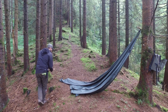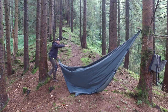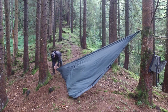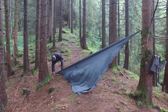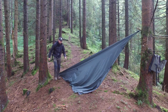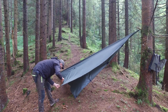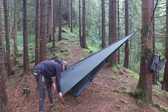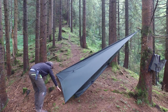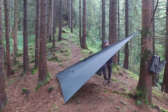Now you have your first corner up against the tree. The next step is you take the corner opposite from that one and you stake that one down to the ground — try to get enough tension on there and really get that stake good into the ground, because it's pretty soft ground usually. Then it doesn't matter which corner you take next; you just stake out the next corner. Here also you get enough tension on there, grab a couple of stakes, go to the other side, and do the same thing over there.